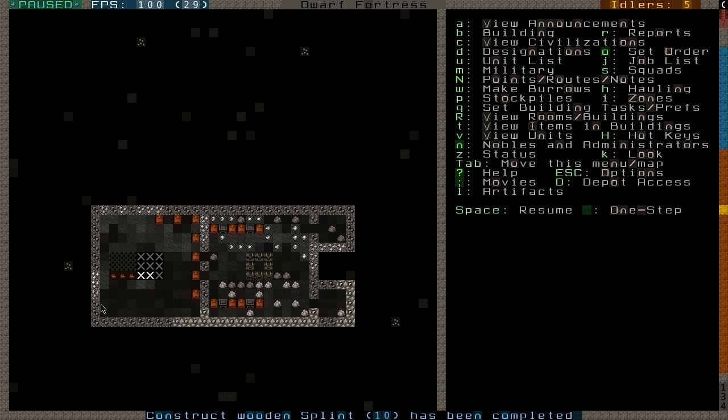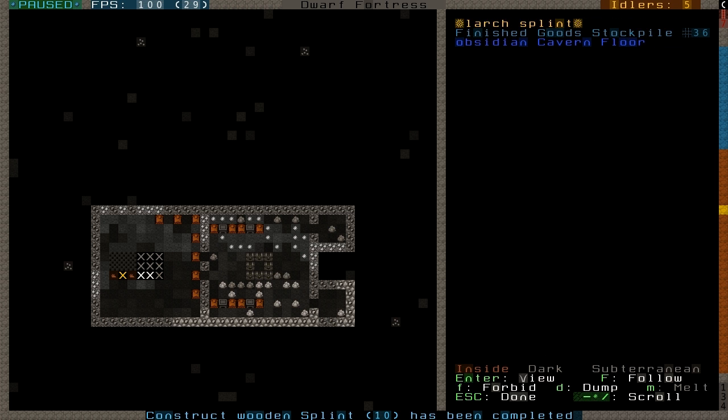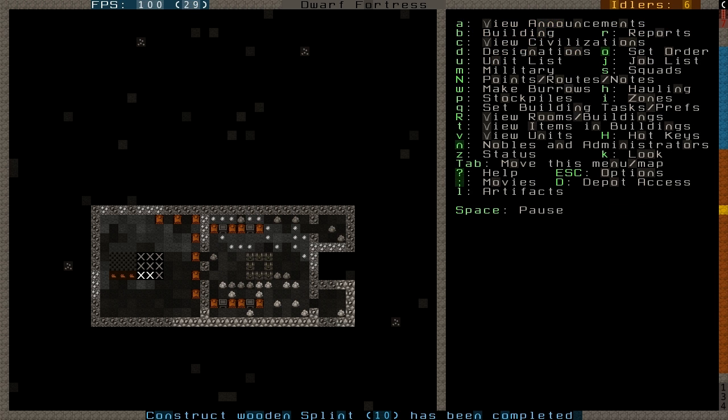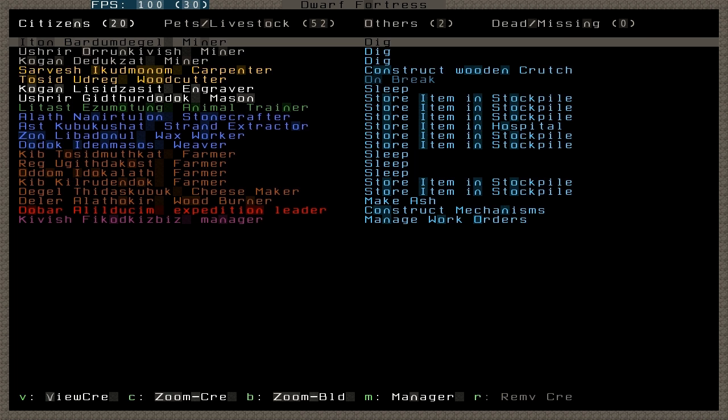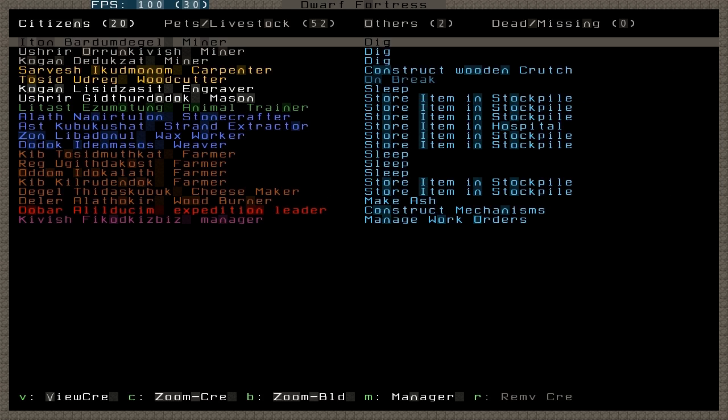And there we can see that some splints are now actually, that is a really strange icon for it. Well, anyway, some of these splints are now stored in this stockpile instead of being taken in the hospital. And looks like some crutches are being brought in now, so that's all good. But pretty much what I'm now waiting for is, well, I think I can cover that soap making perhaps in the next video as well.